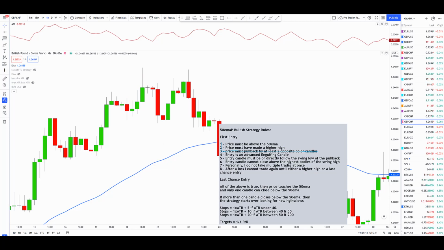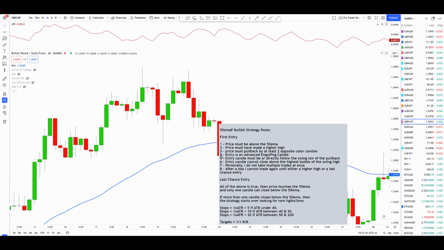Our entry candle is an advanced engulfing candle. What's one of the advanced engulfing candles we discussed in the technical analysis section? It was called a 1, 2, 3 engulfing candle. This is when price is pushing down and we have what's considered a fractal move in combination with ending with an engulfing candle. Does this meet the rules of that? Yes, it does. We have our 1, 2, and 3 engulfing candle right here. So with that being the case, we have rules all the way through number 4 met.